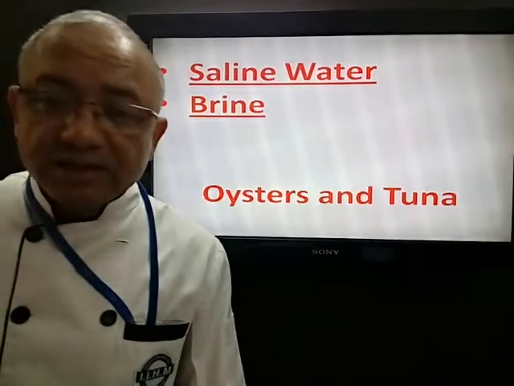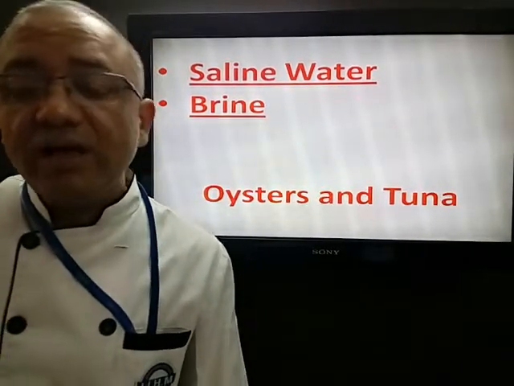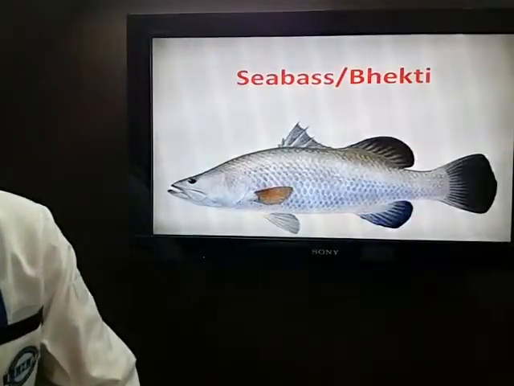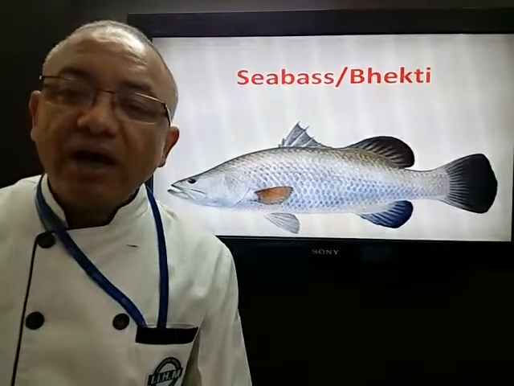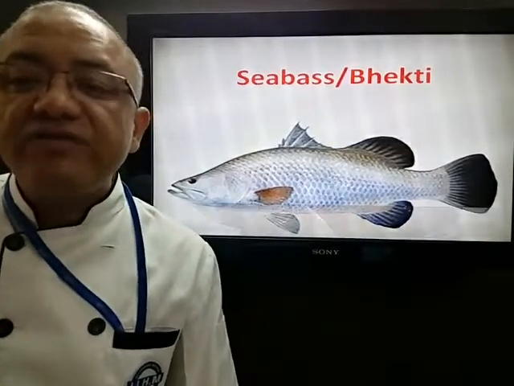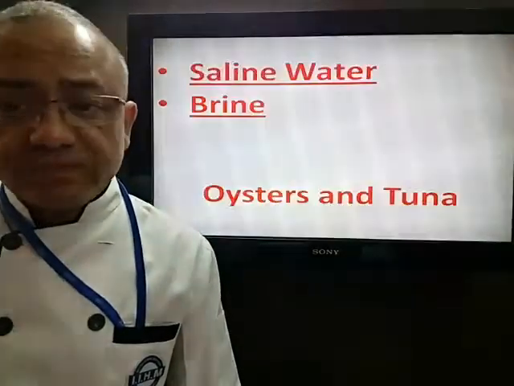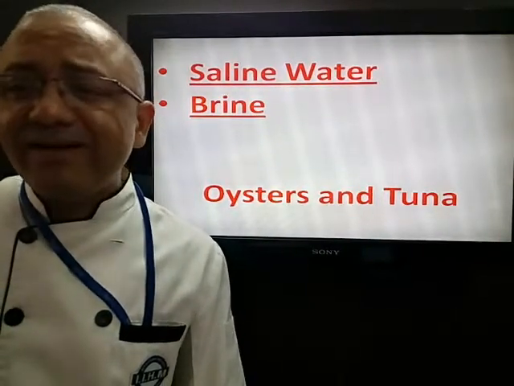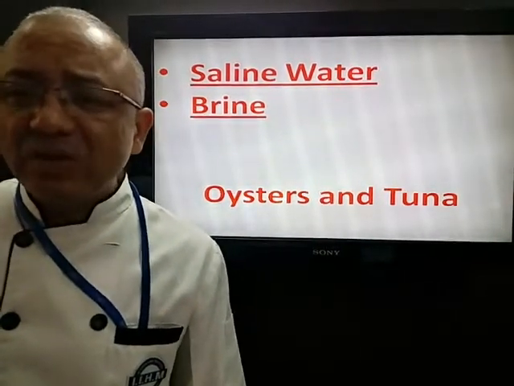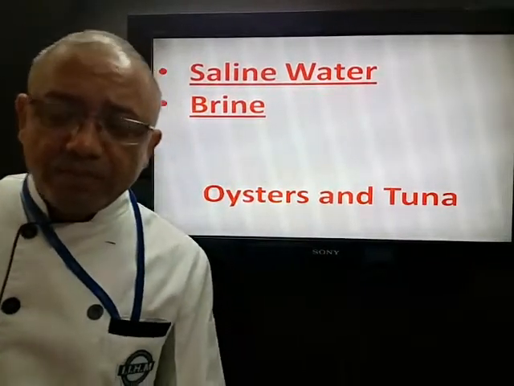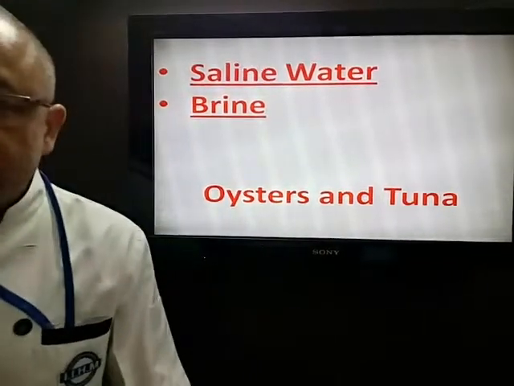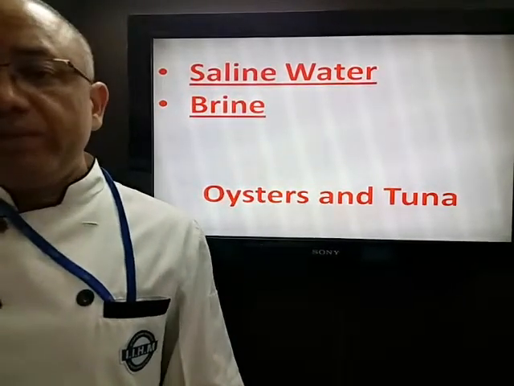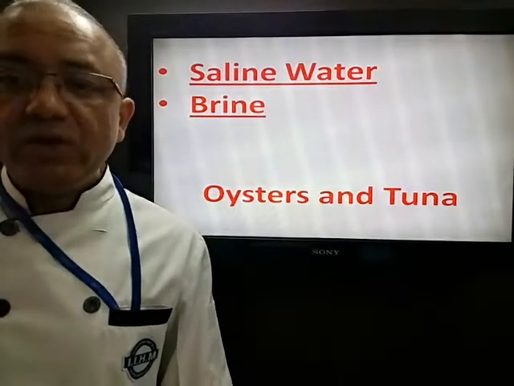And there are some examples of brackish water fish, and it includes varieties which we have shown you over here: the mud skipper, sea bass, bektis, and apart from that, we have channel catfish, and we have the peacock bass or the striped bass. And there are a lot of varieties. So I will suggest you a book if you want to buy it. There is a book called the book of ingredients, and you can always look at that book because there are so many varieties when we talk about it.